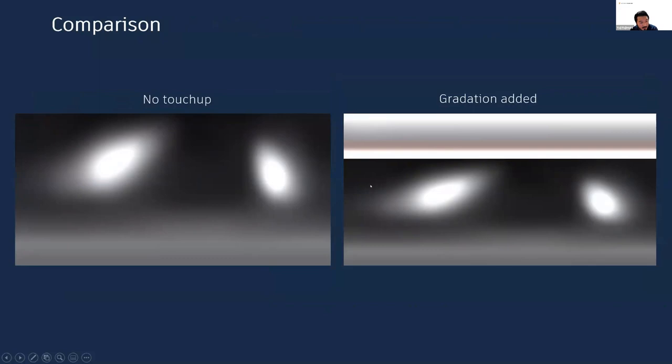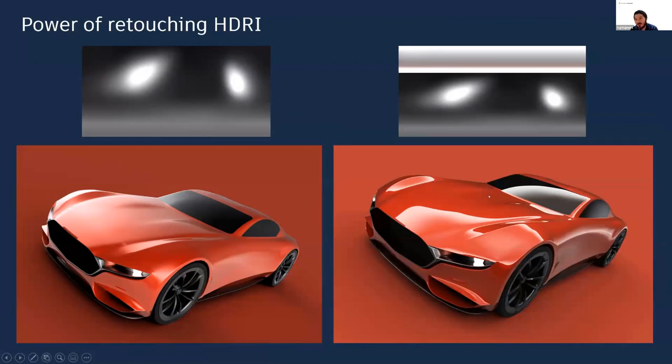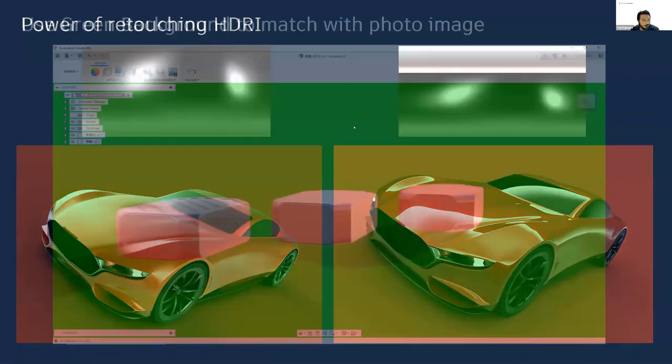You are going to see two different renderings in the next slide. I want you to remember this: the one on the left is using this one. But just by adding a 1 minute touch up, you see how dramatic it gets. So this is the power of environment. It's a completely different feel. This looks far more sharp, and you see good reflections. I like the effect.